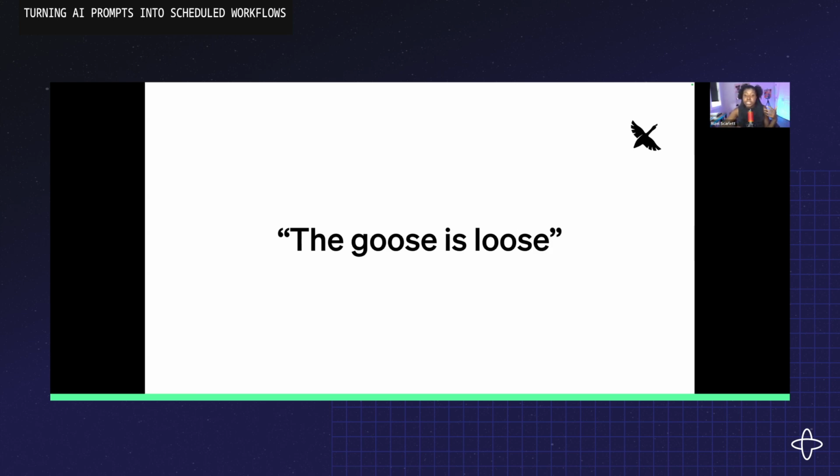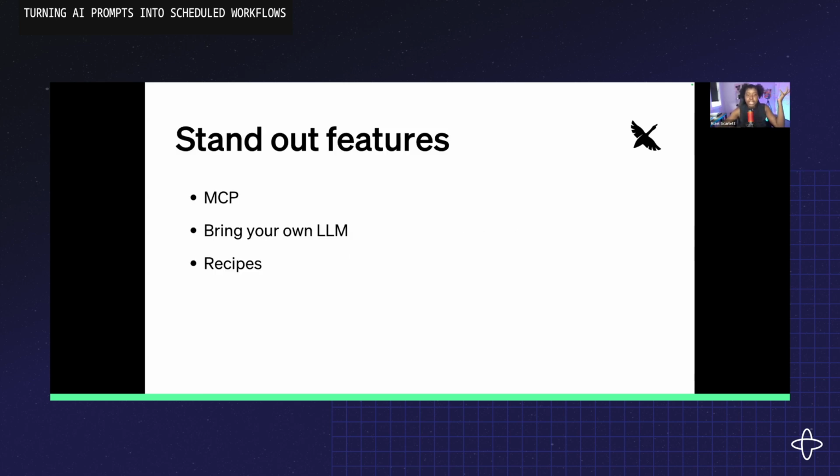So not only is it open source, but people in our company, as far as our CEO, Jack Dorsey, use Goose. He uses Goose to contribute to Goose, and then executive assistants even use Goose to automate tasks that they have, not necessarily development tasks, but anything that they have that's repetitive. So some standout features about Goose is that it follows Model Context Protocol. So you can plug in MCP servers, and I'll talk about that really briefly. We allow you to bring your own LLM, and we use something called recipes.